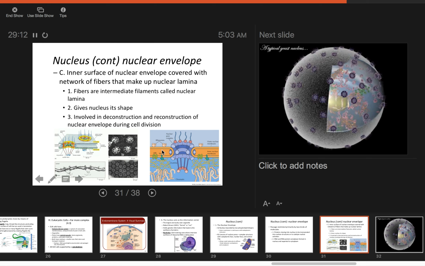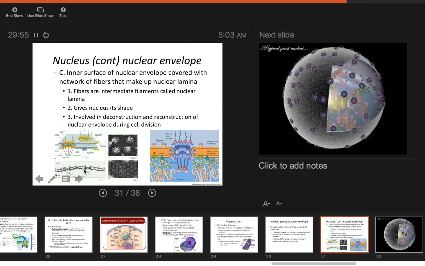Here we have the double membrane, okay? And we are facing the outside of the nucleus. This would be the cytoplasm face, and this would be the nucleoplasm, and you can see that there's chromatin, that's proteins with DNA, and it kind of looks like a basketball net. So here's a ring, and I don't know what you want to call these things, but it's like a double ring structure, and then we have these crazy looking little tails on the outside that help latch on to the molecules and literally dunk them in the basketball hoop. Here's another diagram just kind of showing this ring subunit, double ring, tails.